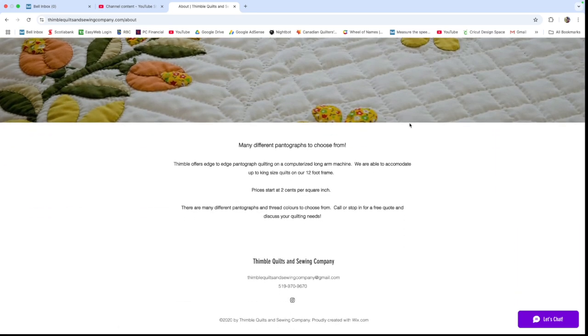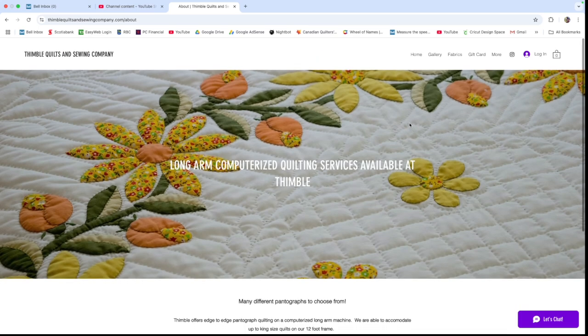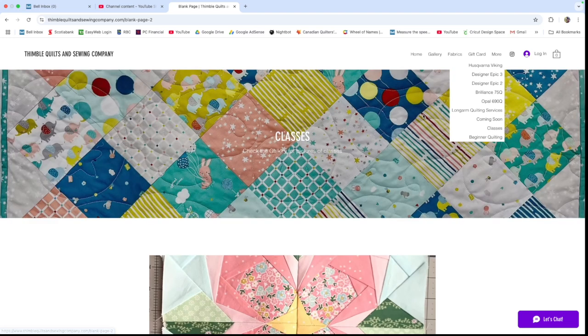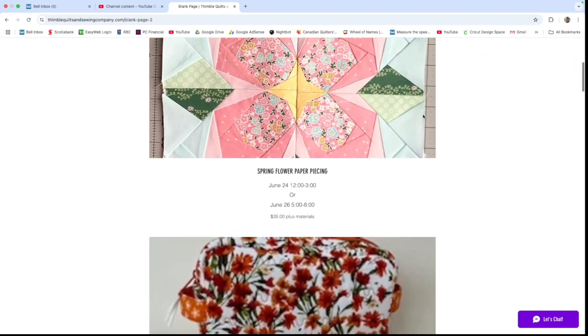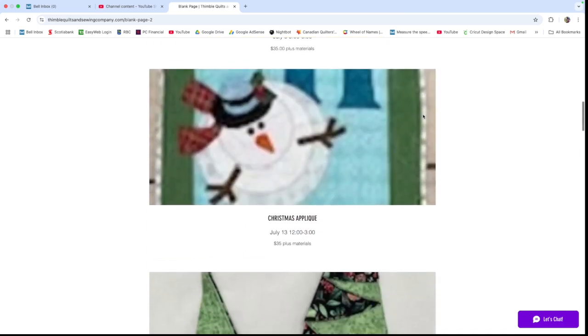Prices start at 2 cents per square inch. It says call or stop in for a free quote and discuss your quilting needs. Okay. What else do they have here? They have classes. Okay, let's take a look at that. Springflower piecing. Easy does it bag.